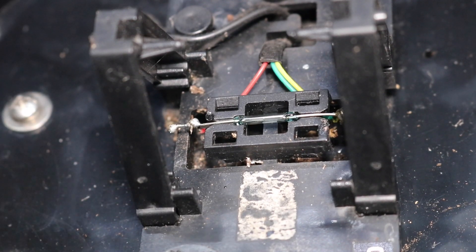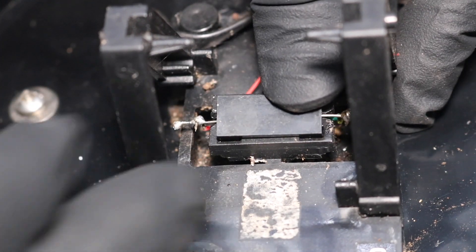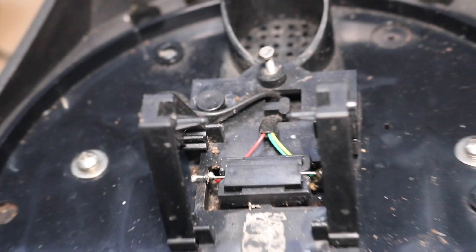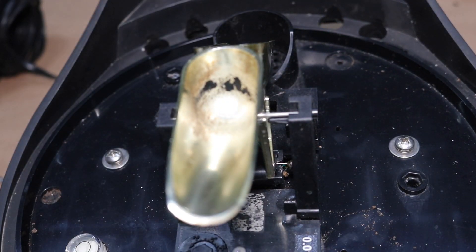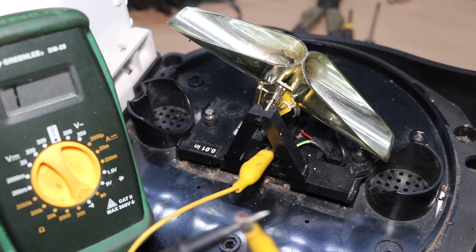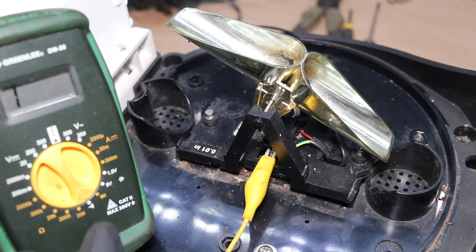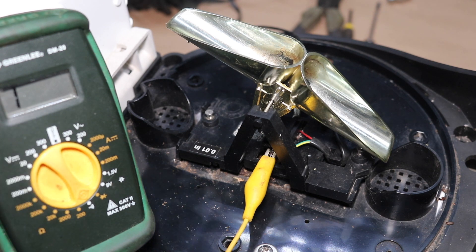Next thing to do is to give this a test. Let's reinstall this black protective cover first, very carefully. Okay, that black cover's back on. Now let's reinstall the metering cups. I have the rainwater metering cups reinstalled and I have alligator clips connected to my voltmeter leads. The voltmeter is set to continuity — when it detects the circuit is closed as that magnet goes over that reed switch and the two contacts hit, it will make a steady beeping sound. I believe it also shows resistance. Let's give this a few test tips.